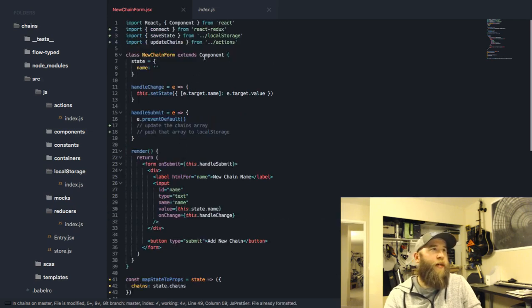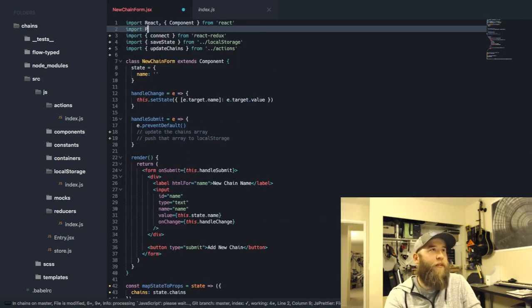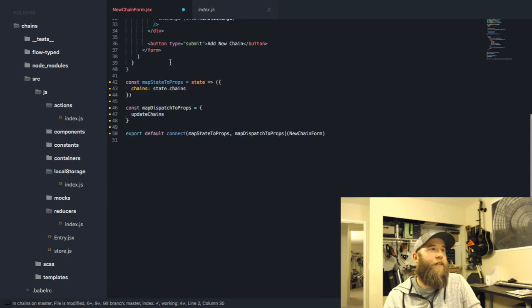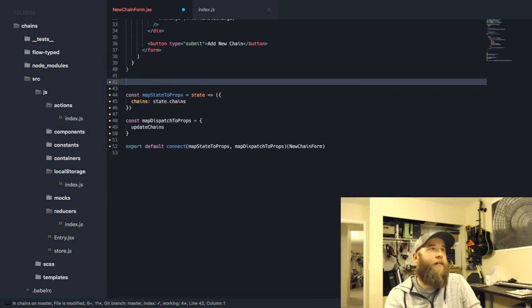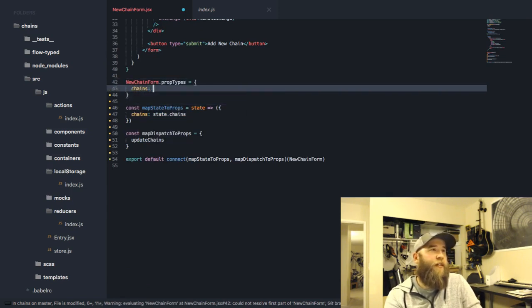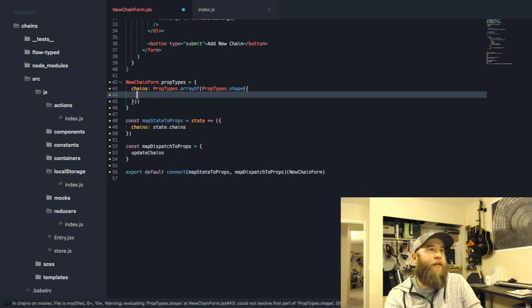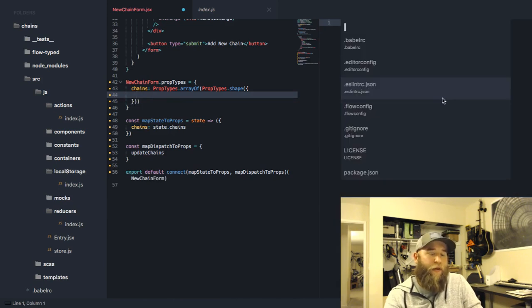And then, of course, we will have to add these as prop types. Make sure our linter doesn't yell at us. I tend to do that here. And chains is an array. And I think I can do array of prop types. Is it shape? I think I can do shape. And we can do, let's look at my mock file really quick.